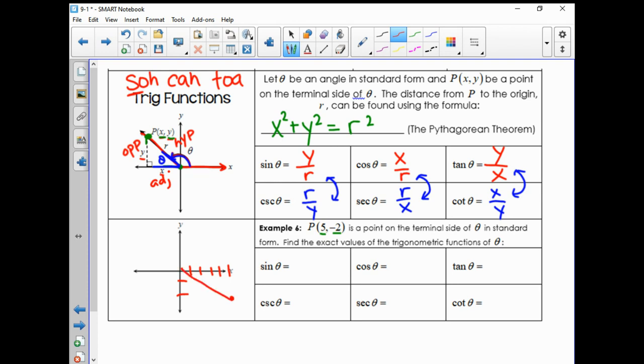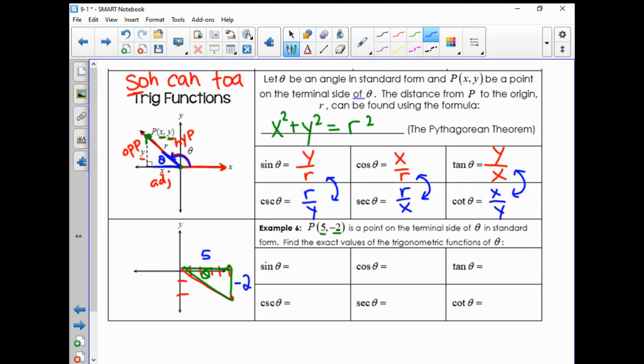And then to get my reference angle, remember it goes from the x-axis to that terminal side. So there's my theta right there. Okay, so when I'm drawing this, I'm going to go ahead and mark something in here. I know I went over 5, so this 5 right there is that side. I went down 2. I am going to use the -2 for all of my values right there.